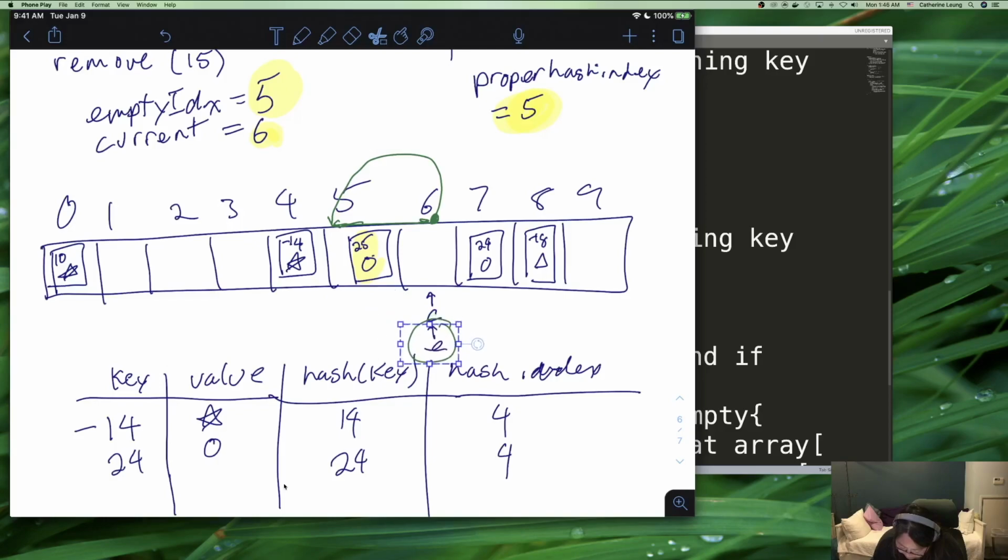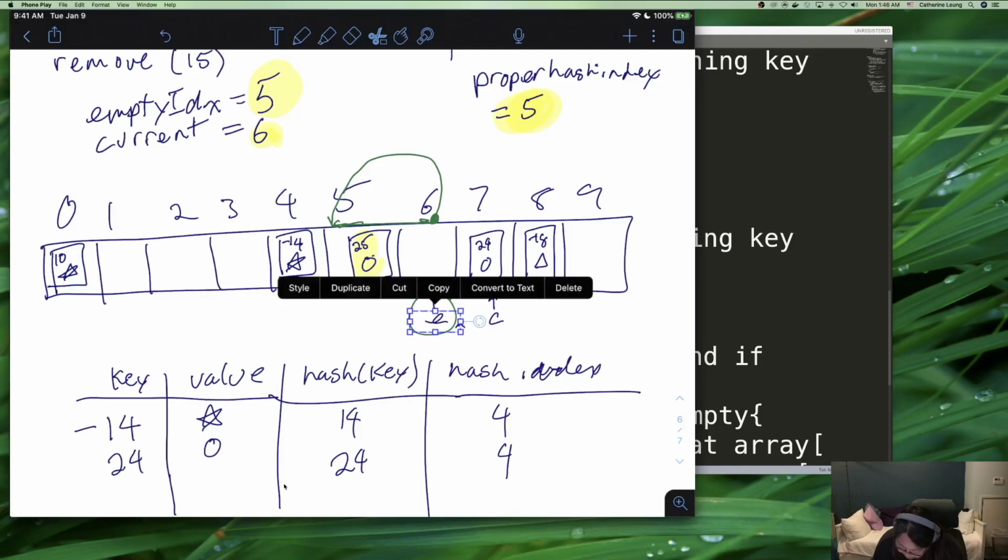I have to move it, and I also have to move the current, it's actually going to go 1 over, and my empty spot is actually going to go here.